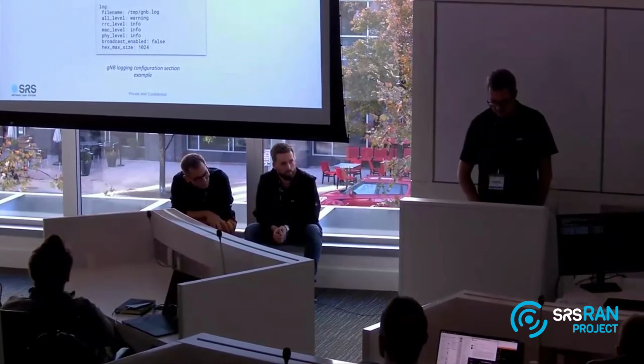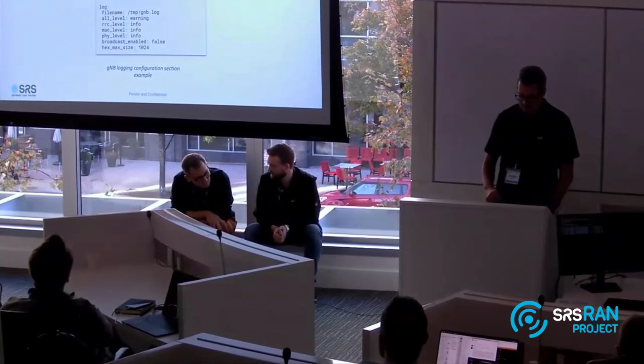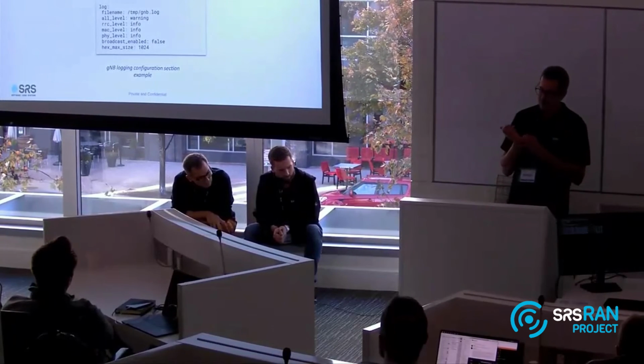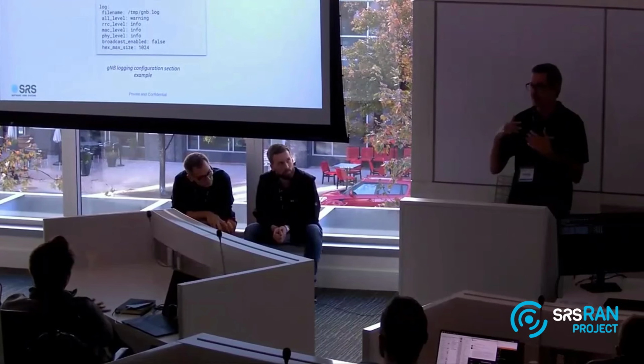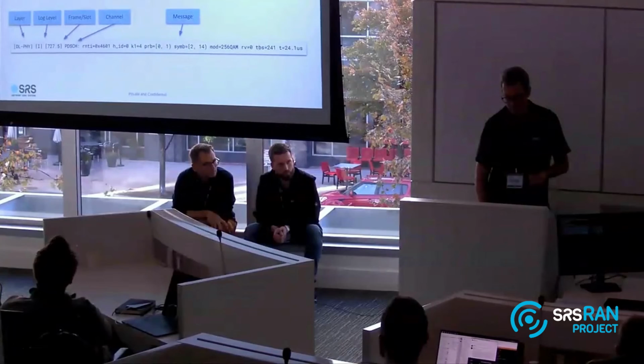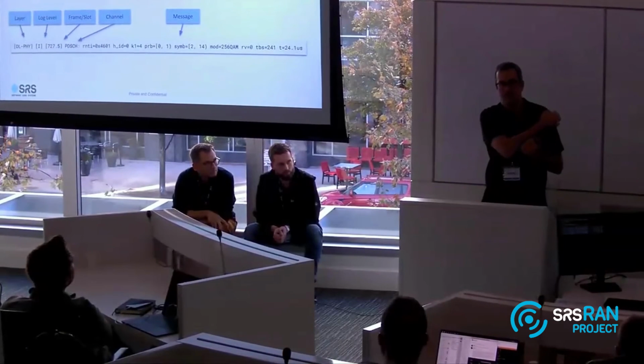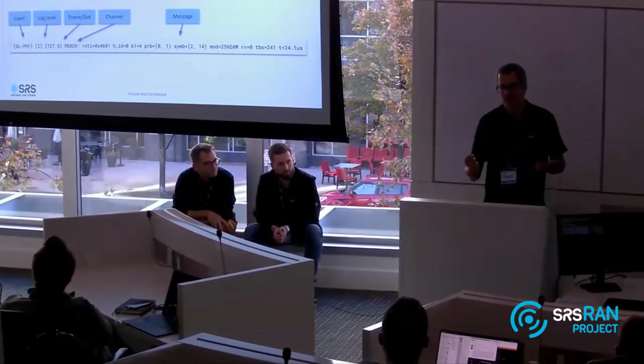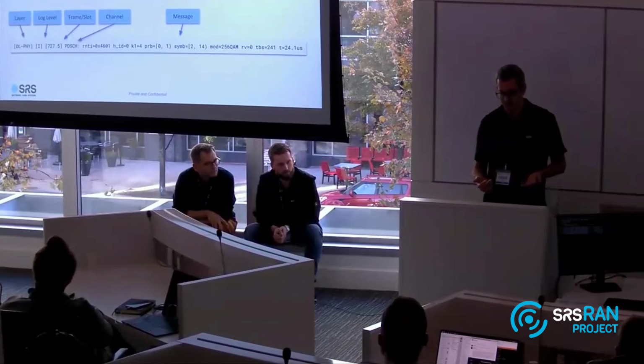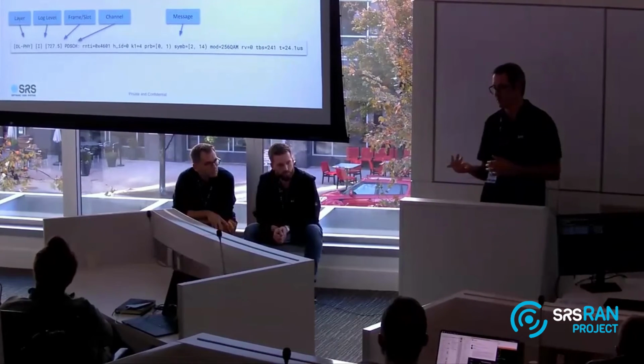Logs are very useful, and there is a section in the configuration file where you can choose what layers you want to enable log. You have different log levels like info, debug, warning, or error, and it's useful to understand where the error is happening, or if, for instance, you have a PRACH at all or not.